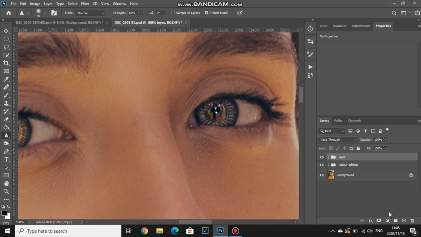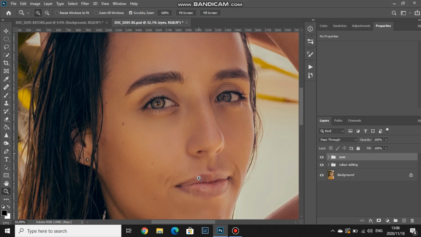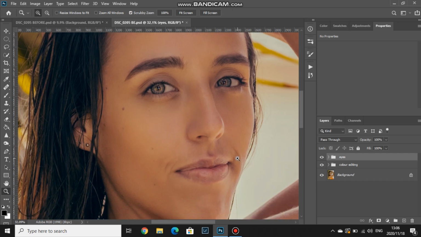I'm thinking I might add some highlights just to make the photo a little bit more interesting. There is a better way to do this, but I'm going to do it the lazy and quicker way. There are videos out there that use 50% gray, basically a better way to do highlights, but I'm just going to show you a quick and easy way and not waste any time. So what you want to do is add a new layer, and once again Alt Control Shift E.